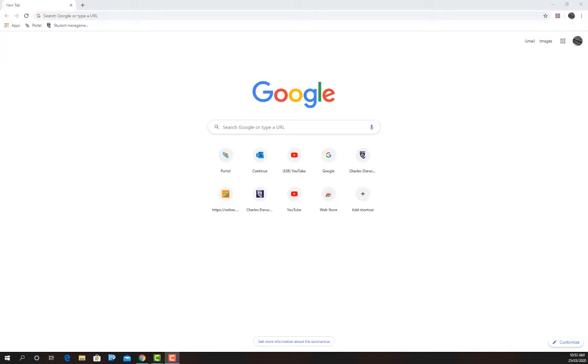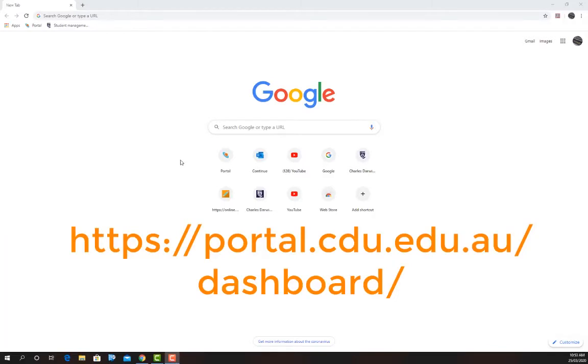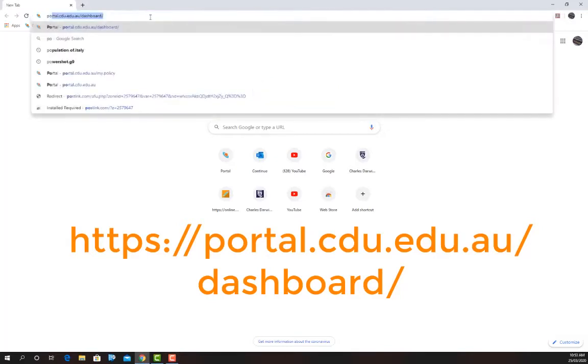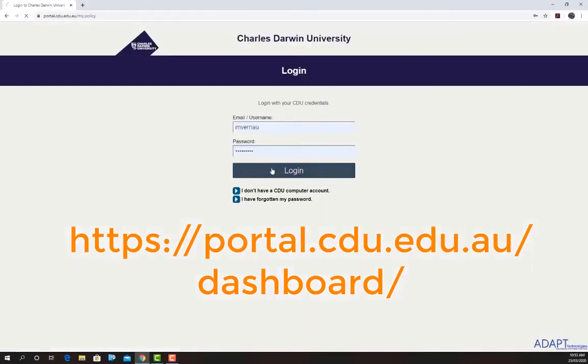Okay, so this is how you get in to your materials. We're taking everything off Google Drive, one place. It'll all be on Learnline. So go to your normal login portal. Once you're in, you'll have tabs for what you have access to. Go across to the Learnline tab. Click on it.